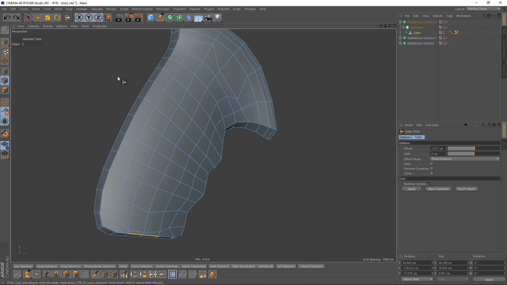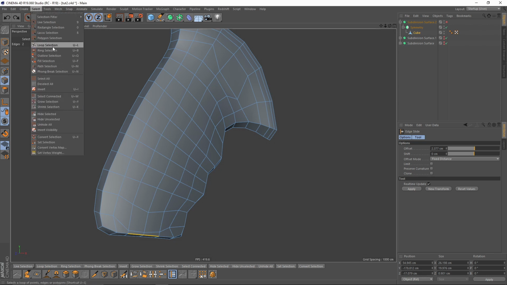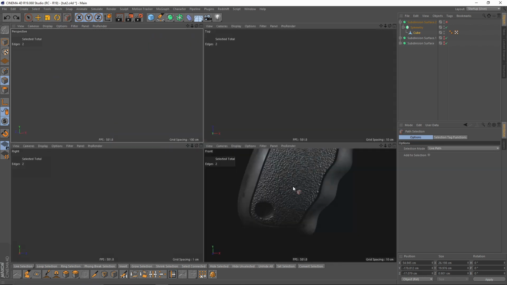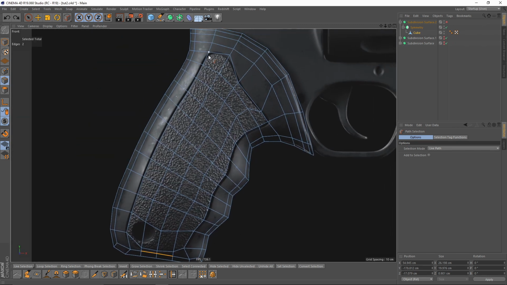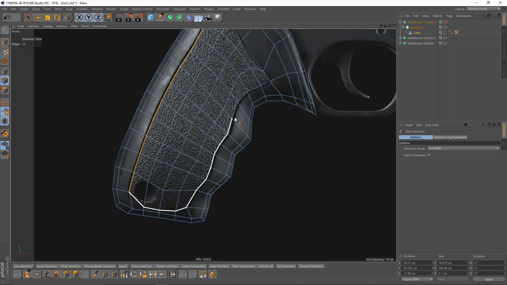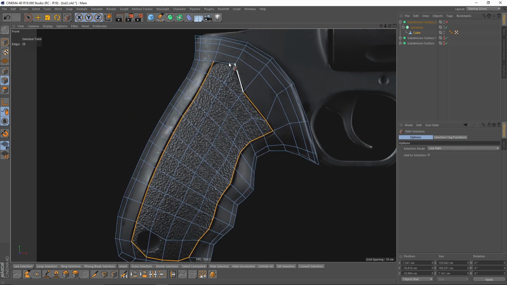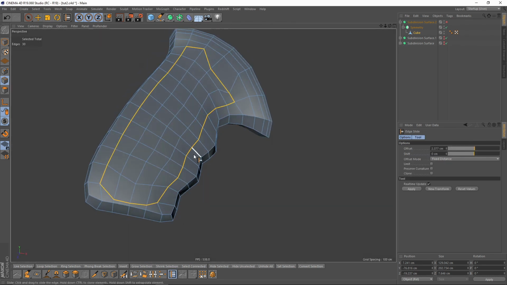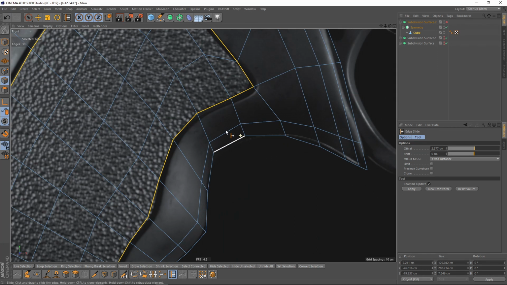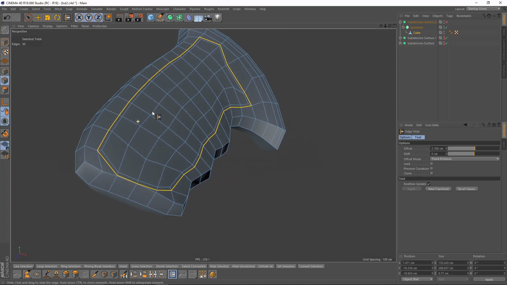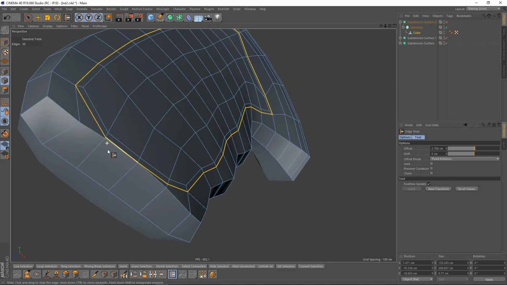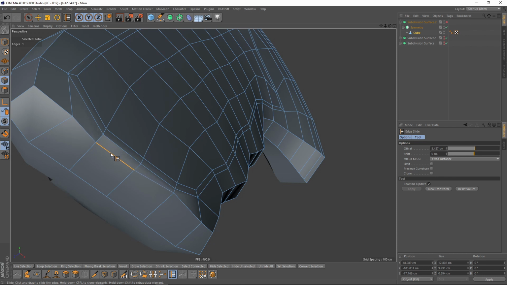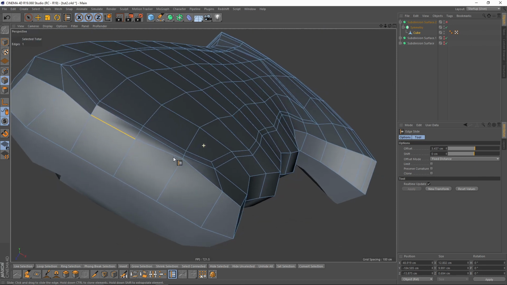So now I'll go to selection and add selection and select those edges. Now I will right click, slide and press Ctrl. And let's move those polygons, they are too close.